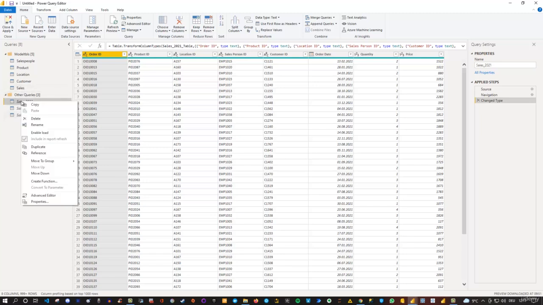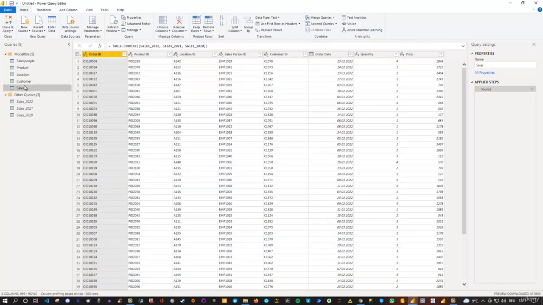And the other option here, just to mention this, include in report refresh, it's grayed out, but we still have it selected, especially because remember that when we refresh the data, for instance, if sales has changed, then of course we also want to have the refreshed, so the latest data, in our created sales table in here. So this is something we want to have, but we don't want to see those tables. That's why we disable the load for the Power BI model, but we still have the sales data itself included in our refresh to see the latest data. Okay? And as soon as we've done this, then we are basically done with preparing the table so far.